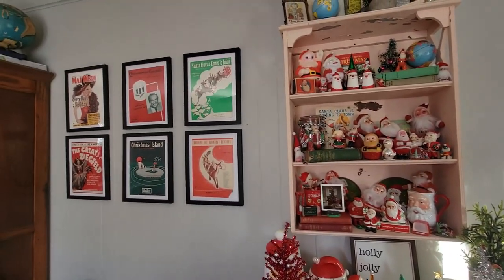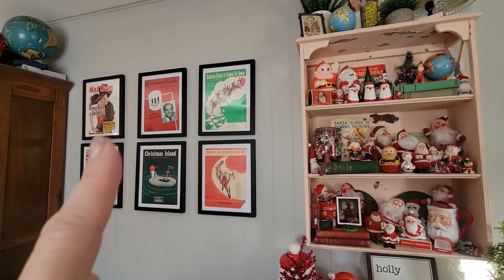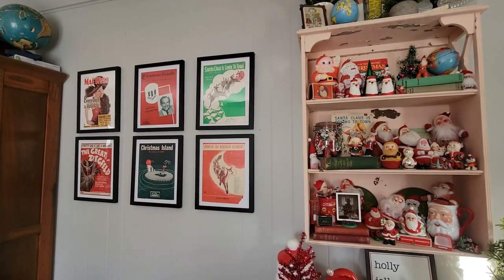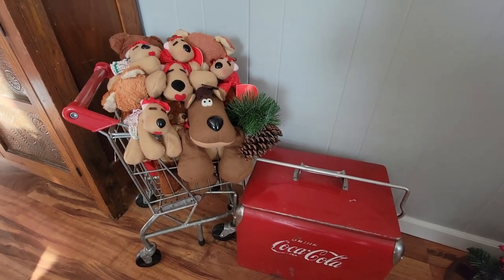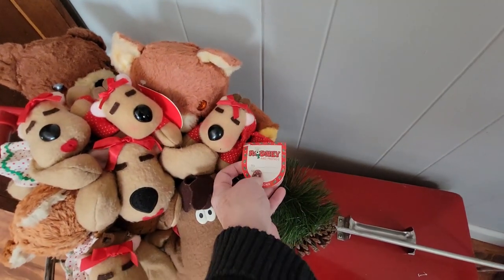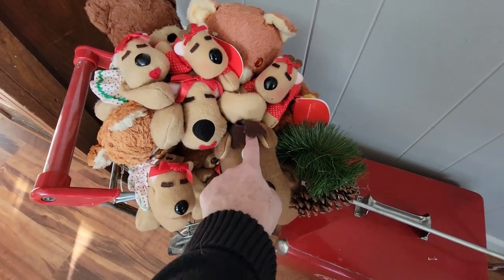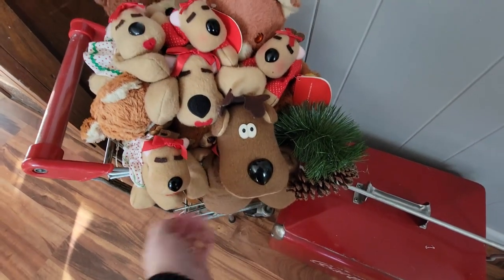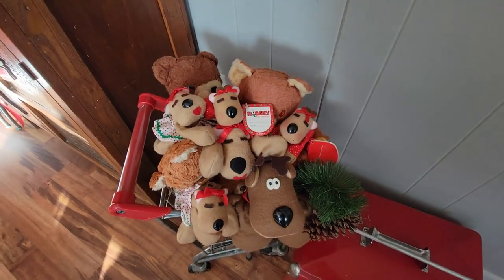And then over on the side here is the Christmas sheet music. These frames do switch out every season too. I have sheet music that I switch all out. And down here in my little mini shopping cart, I have my collection of Rodney Rondas. They were made by Hallmark. I think we have Ramona, Rodney, and Randy. I only have one Randy. Randy's harder to find. But I have one big Randy and then Rhondas and Ramonas. Yeah, a couple Ramonas, but I love them.